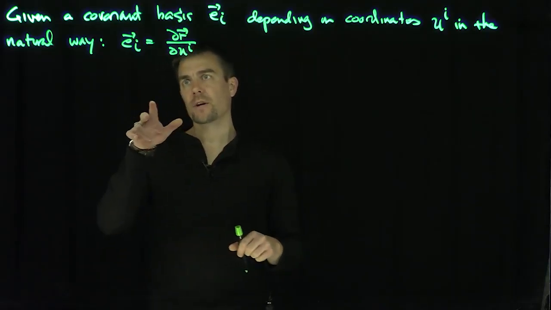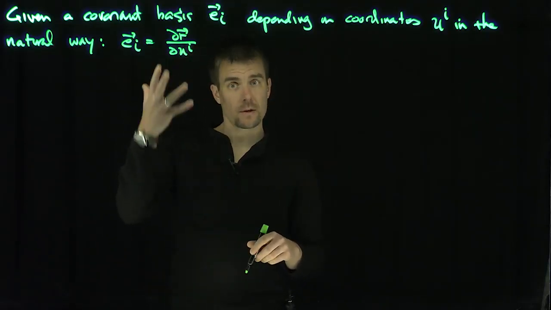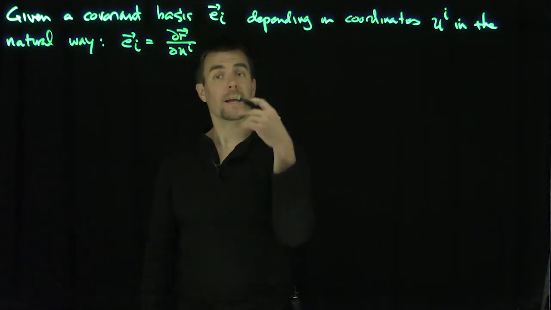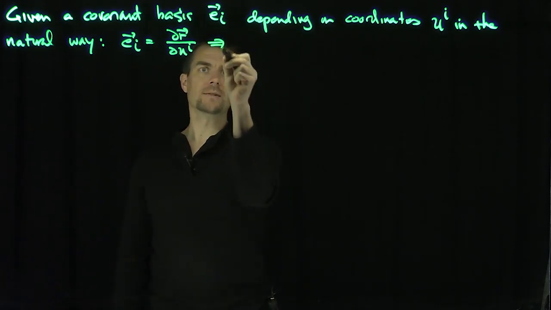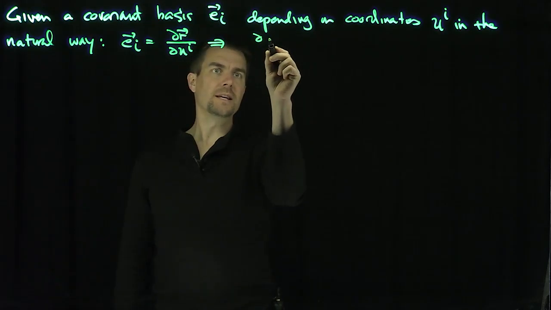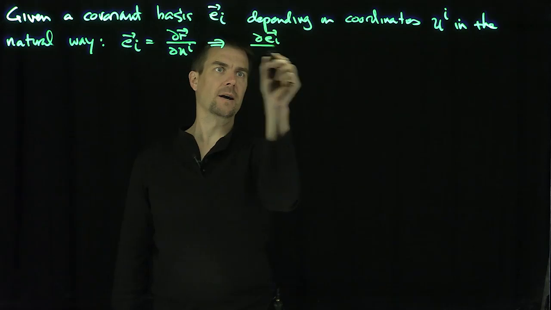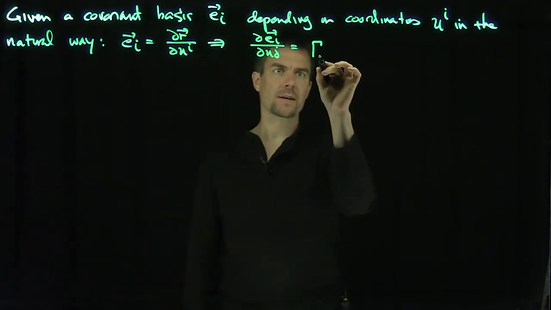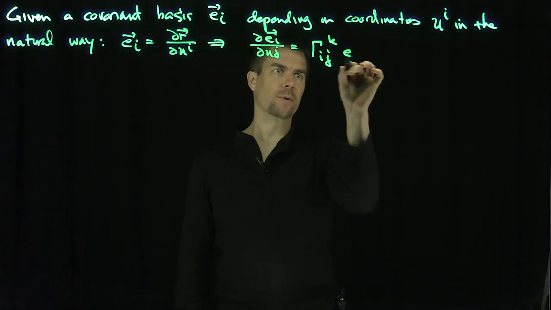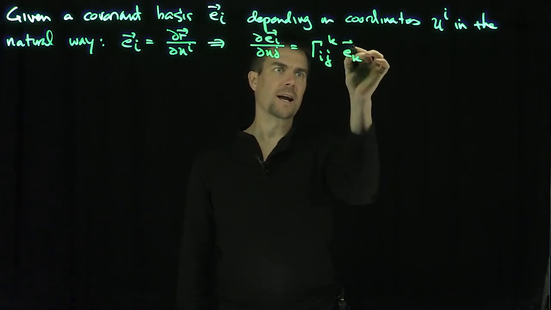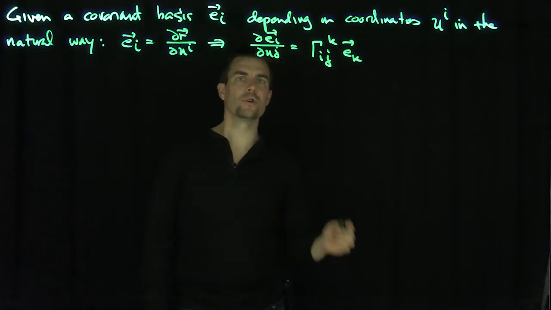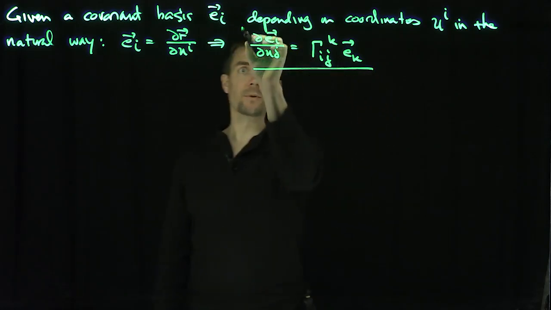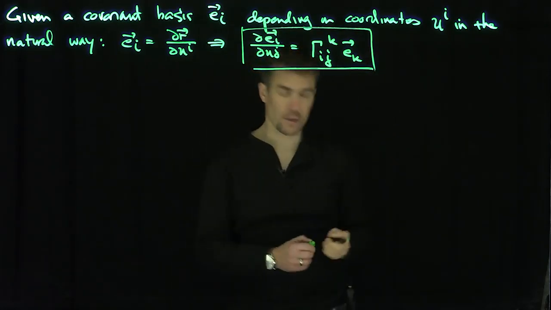Now, we also know that if I differentiate these covariant vectors with respect to the coordinate frame, then I get these Christoffel symbols. And this implies that the partial of E_i with respect to u^j gives these Christoffel symbols, gamma_ij^k, with respect to the covariant basis E_k, okay? And so I'm going to try to find a formula for these Christoffel symbols by differentiating the metric tensor relationship, right?